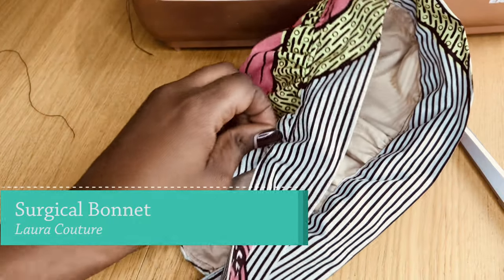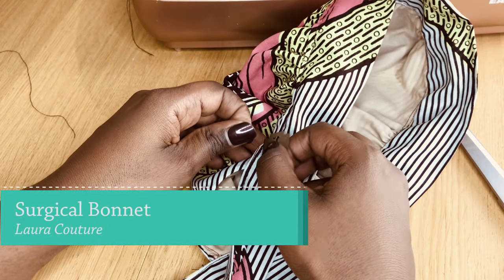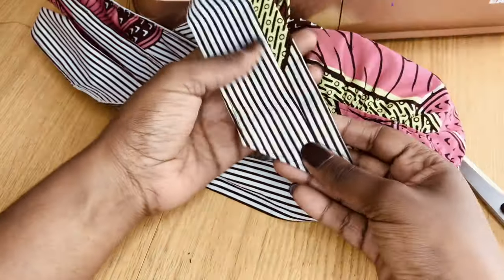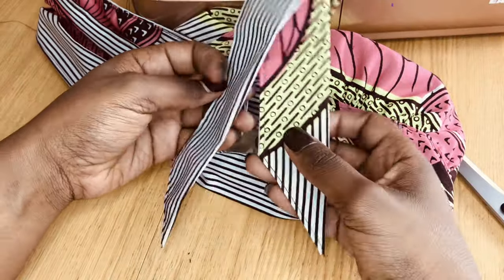For those of you that don't know me, I'm Laura Couture and today I'm gonna show you how to do surgical bonnets using African print and no elastic band. So without further ado, let's begin.